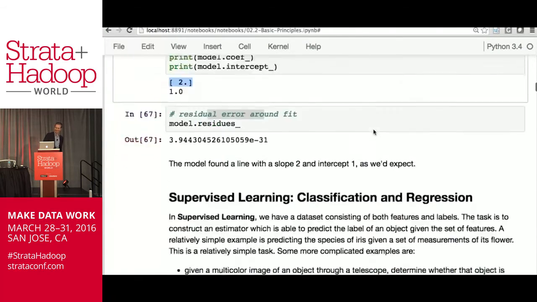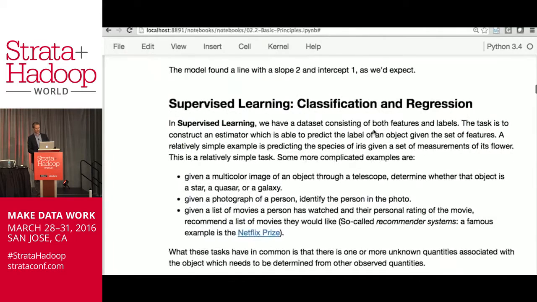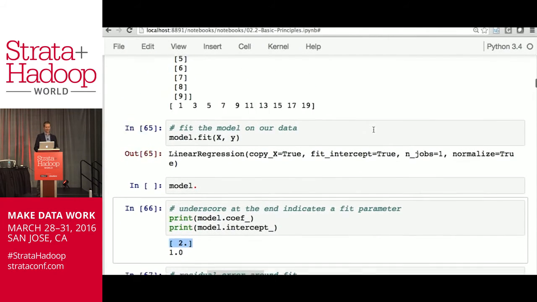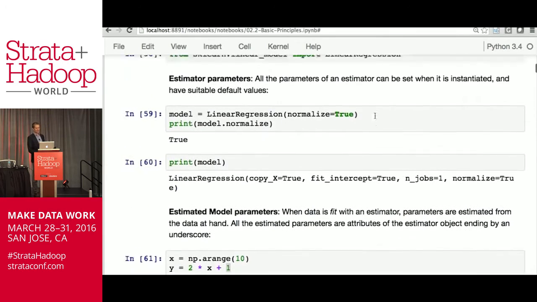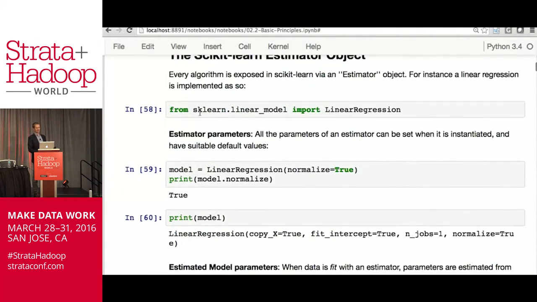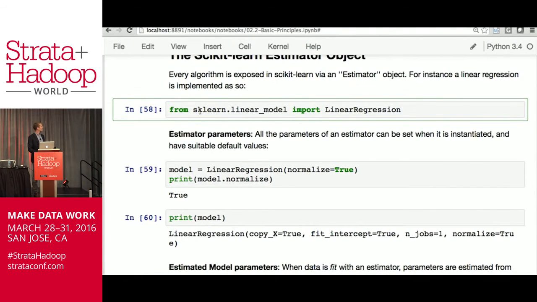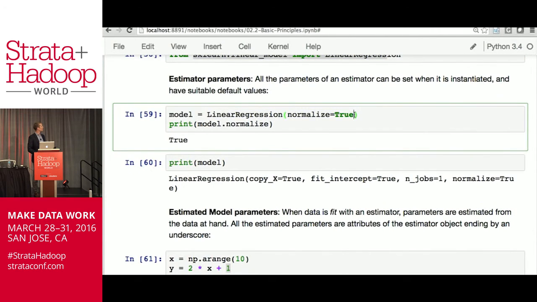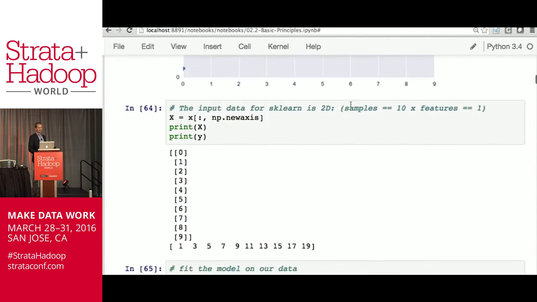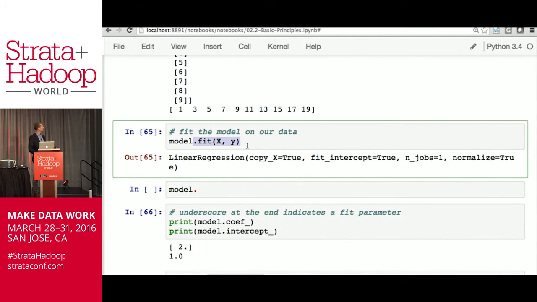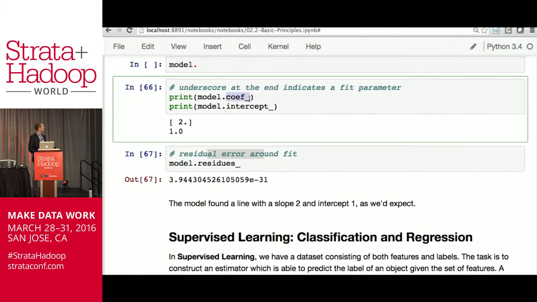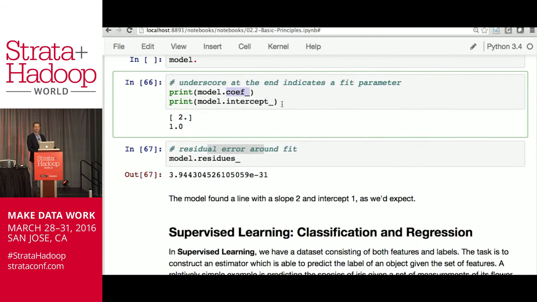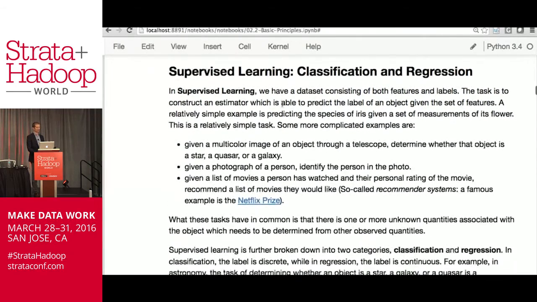All right, so if we can move on. This is the basic scikit-learn estimator interface, and the pieces that I want you to remember are that any model in scikit-learn, any type of estimator, is a Python class. You instantiate that class to decide on what sort of hyperparameters you want, what sort of model you want to fit. Here's a normalized linear regression, for example. And then when you finally fit that model to the data, you call the fit method. And then there are these underscore things that are internal to the model that it creates for you. And then you can move on from there. So that's the basic estimator interface in scikit-learn, and we'll go on from there.